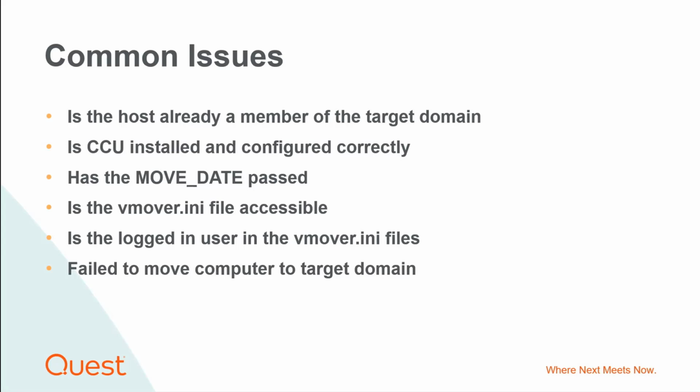Has the move date passed? So one of the configuration options is to specify a migration date. Typically, we provide a date in the past so that it runs as soon as possible. So look to see if the date is indeed in the past, and if not, adjust that.